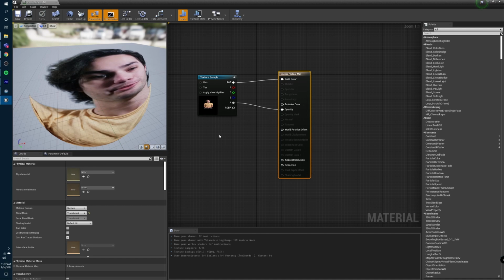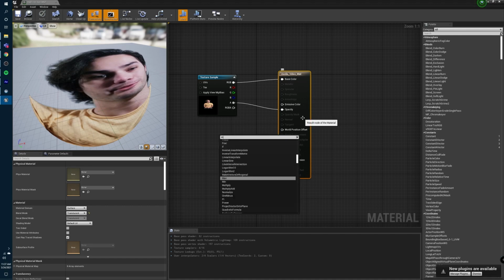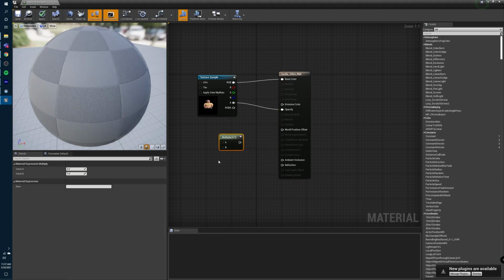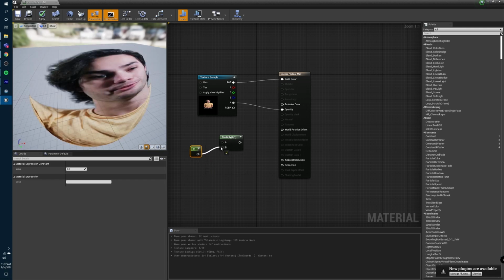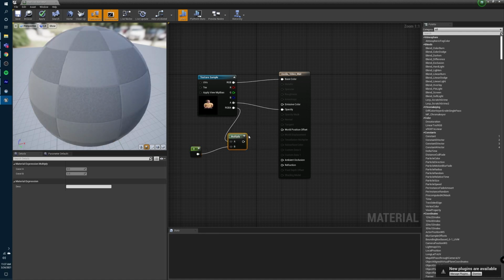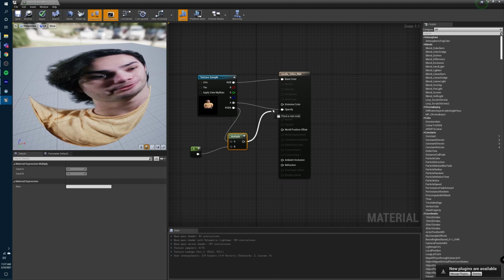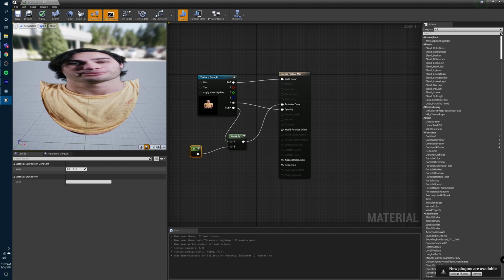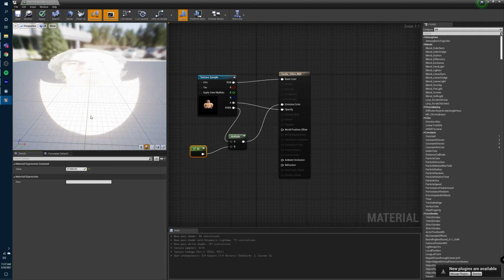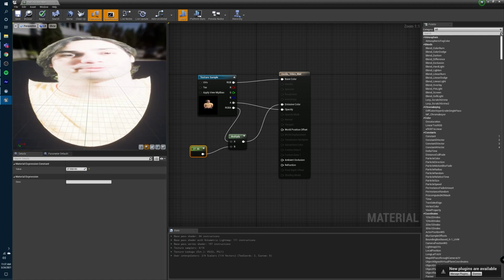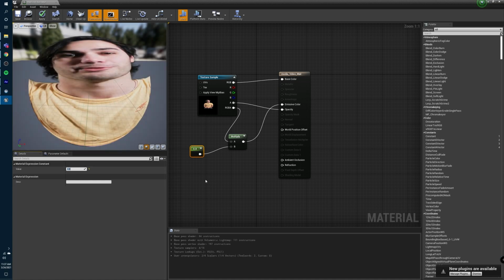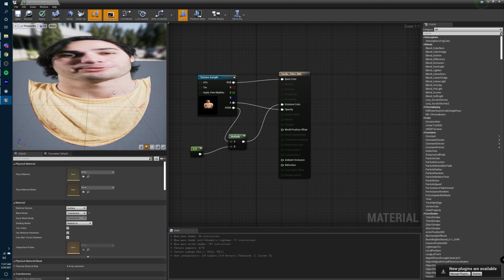To do that, first I'm gonna add in a multiply node, and then I'm gonna add in just a variable number, drag that to B, drag RGB A, so A, and then drag that to emissive color. What this is gonna do is play with how bright you are overall. If we slide this all the way up to say 27, you can see that I'm literally glowing. We don't necessarily want that. We just want to bring it up something small. So let's just go 0.8 for now. That looks fine. It's not a big change, but it's enough of a change.